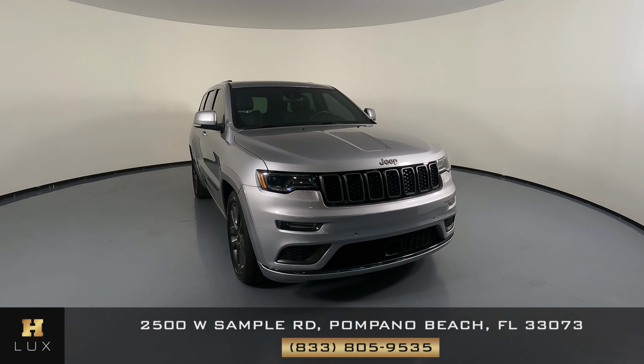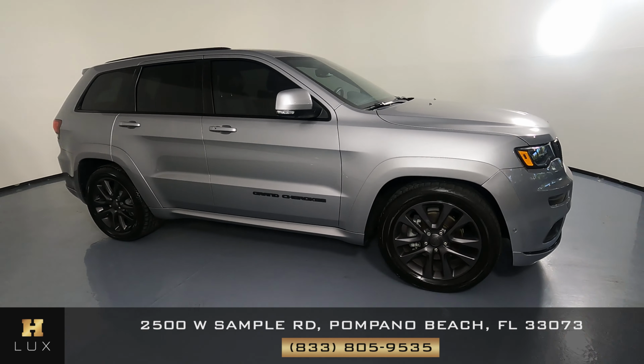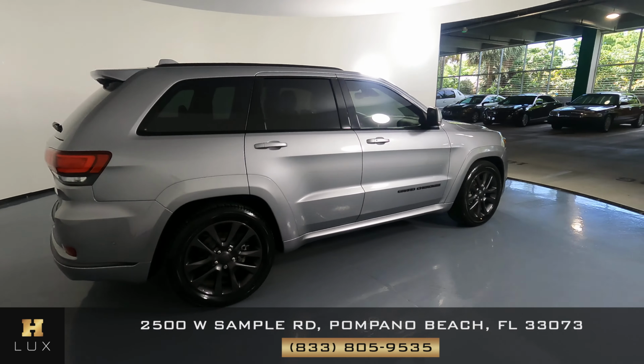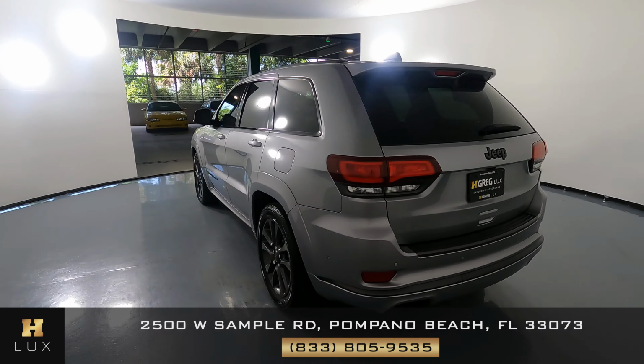Here we have a 2018 Grand Cherokee. This car came with a clean Carfax. In this video, I'll be showing you any dents, scratches, or anything else on the car, to the best of our knowledge. Here at H. Greg Lux, we want to be as transparent as possible and give you peace of mind.